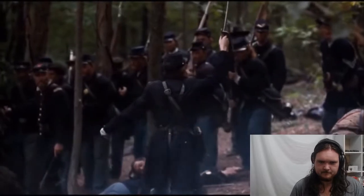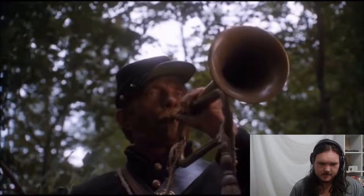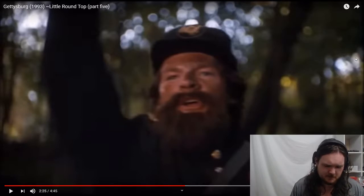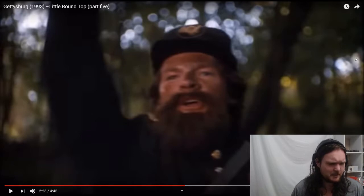The bugle is really cool too — that's how you relay orders before walkie-talkies. Earlier in the movie there's a discussion about how their brigade had a particular bugle call before the main bugle call, to tell you it was for your brigade specifically. Of course here they're effectively by themselves, so it didn't matter.